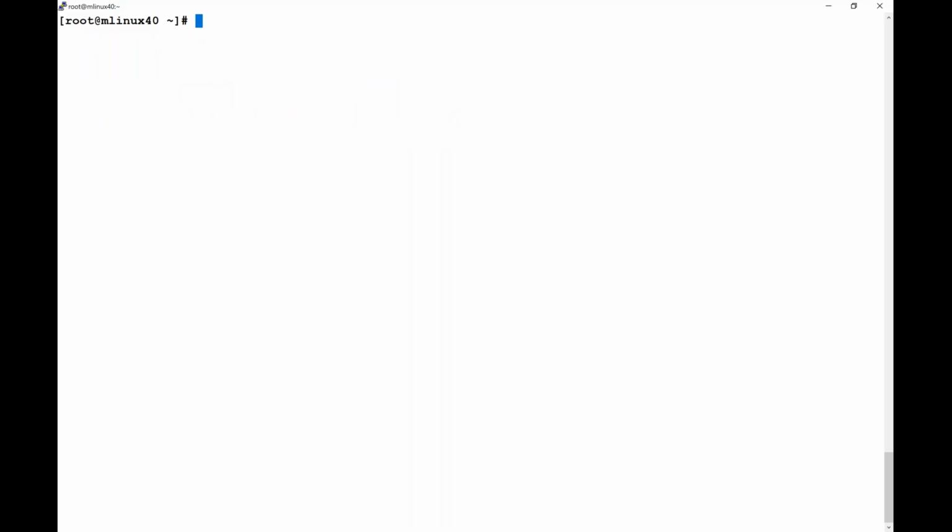I faced this issue at one of my pharmaceutical clients. They physically connected an external hard drive in the data center, and they mounted it permanently by adding the UUID and other things in fstab.